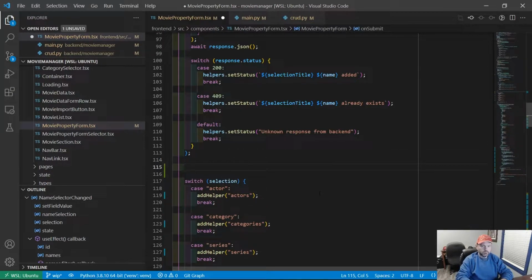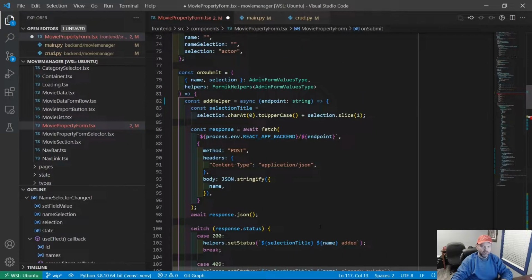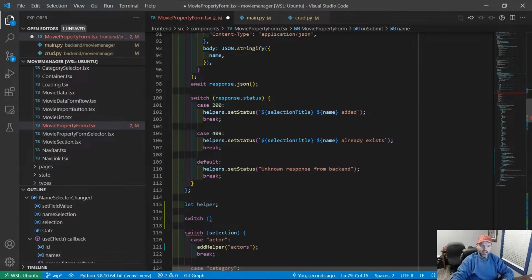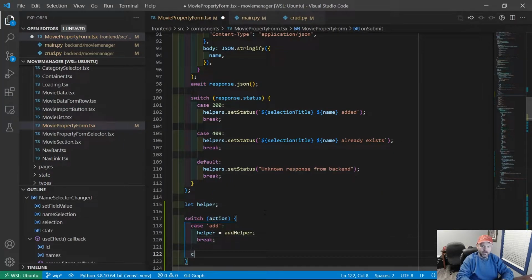So let helper, and let's say we switch on, I want the selection. So where are we getting that from? We're getting that from our values type. So we should be able to get action in here as well. Yeah, so if we have action, we can switch on that, and we can say that case add helper equals add helper, and we'll break there.